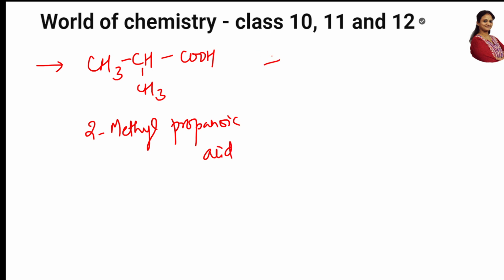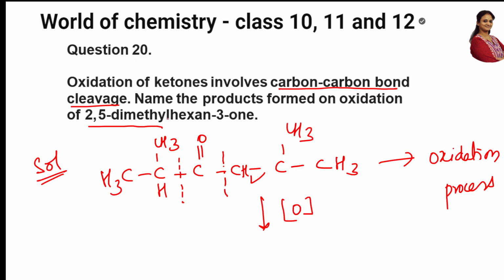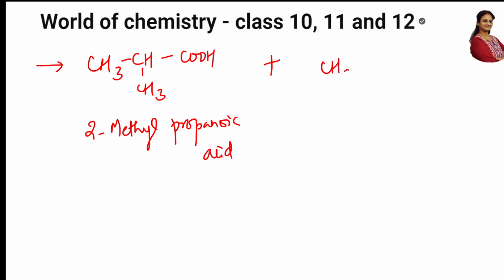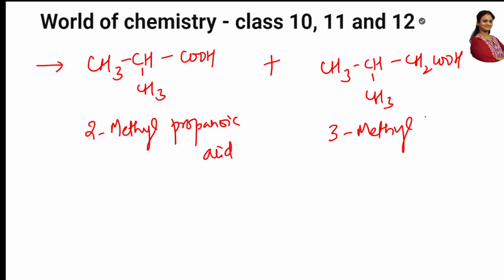Then after that, one more. What is the other one which is formed? Suppose this cleavage is over. Now I'm cleaving it here. So take this compound. This part I'm taking: CH3, CH3, and the CH2 is there, so I have to write CH also here. Now I'm going to cleave this part of the compound. What compound do I get? I'm going to get CH3, CH2, COOH. What is the name of this compound? This is 3-methylbutanoic acid. Now, what else will I get?